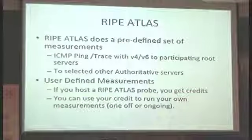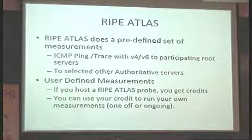And I'm going to skip through all of this. But one thing that I point out is a lot of people think you can put a RIPE Atlas in your network and that benefits other people. And that's not always true. Because once you host a RIPE Atlas, you start getting points. And you can use those points to create your own measurements. And that is the usefulness of hosting one of those things in your own network or in your house. Right? I hosted one from the very, very beginning, and I think I have 1 million points or something. So I can give points out if people really want them. I need to go faster.